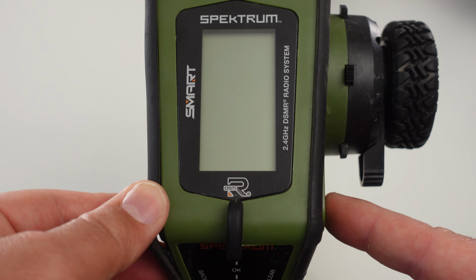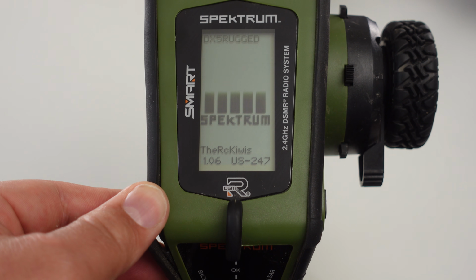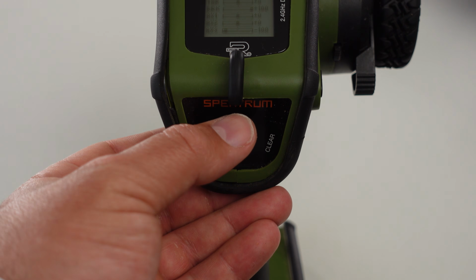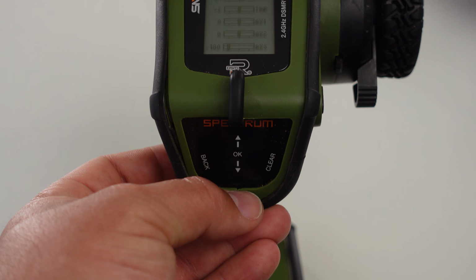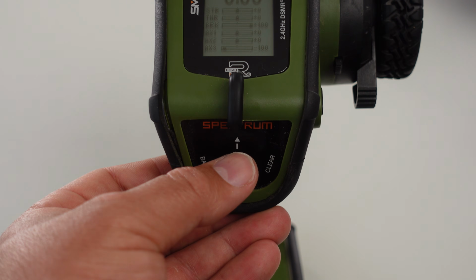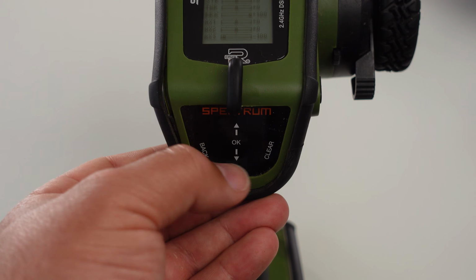To turn on the radio, you've got your on switch on the side here. The first screen that will come up is the main display, and you'll see down here we have our touchpad. So to go down, you scroll down. To go up, you scroll up, and that will take you through the different pages. And to select, you simply tap on the OK. You've got back and clear as well.